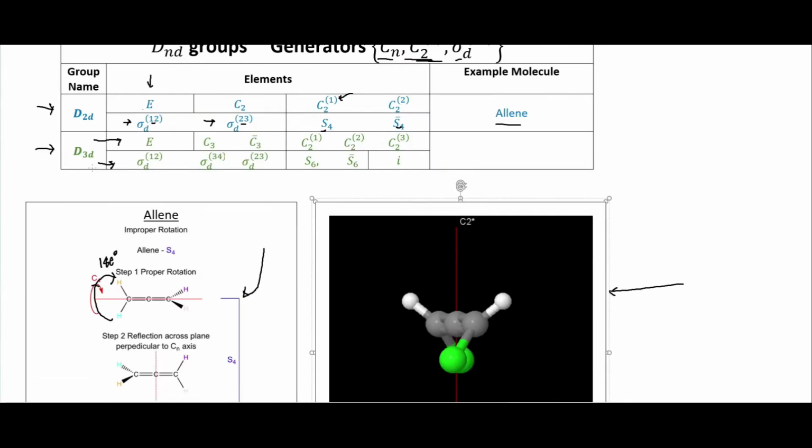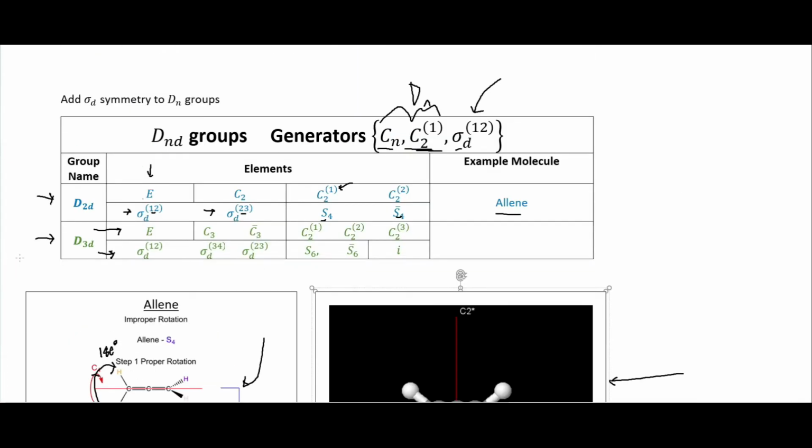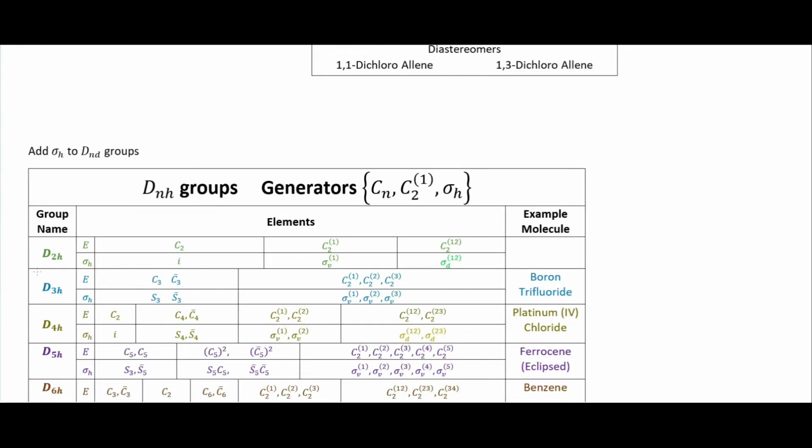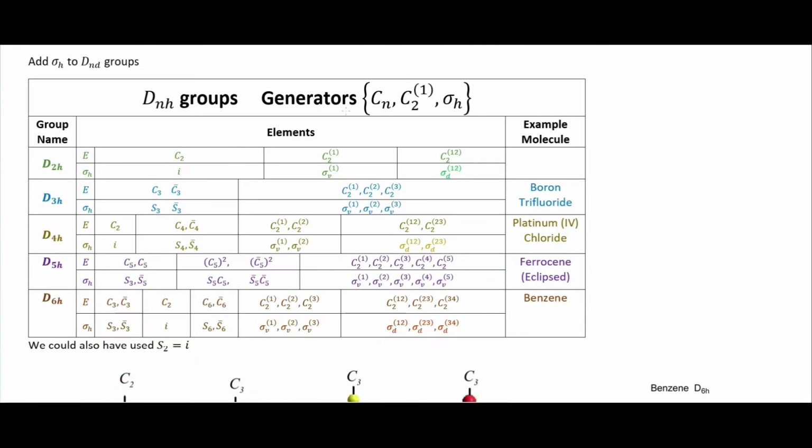And so that is the DND, which you can see is somewhat truncated here, and that's because the higher order DND groups can actually be reduced down to other groups, and so you often see this as a truncated table. Then we have our DNH, where we are taking our DN group here, not the DND, and then adding this sigma H generator to it. And so this, once again, can be read the same way, where the top row for each group is the DN group, and then this one is when you act sigma H on it. So you act sigma H on the identity, and you get sigma H.